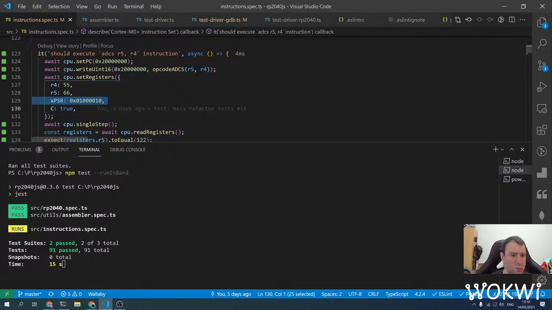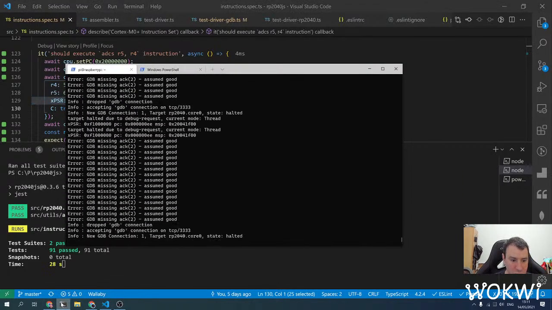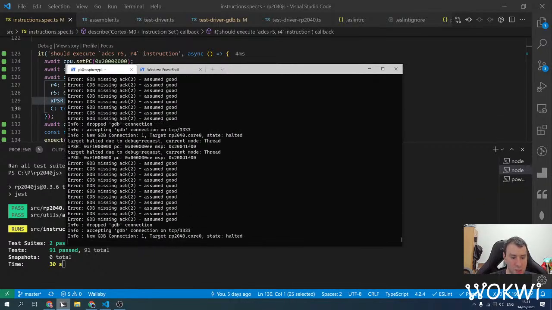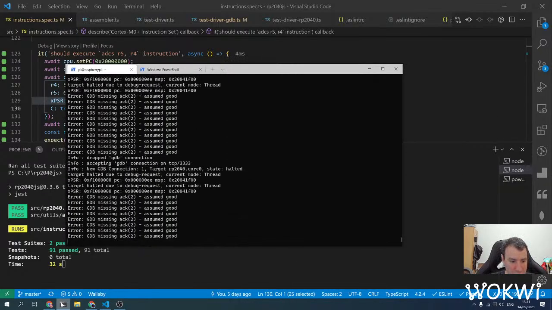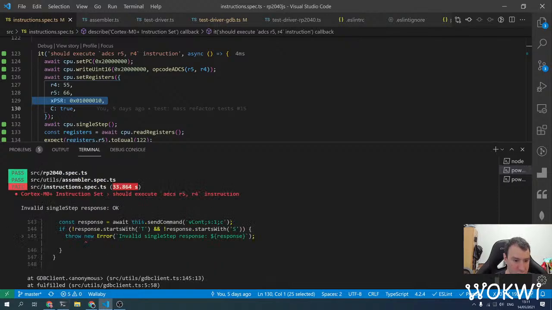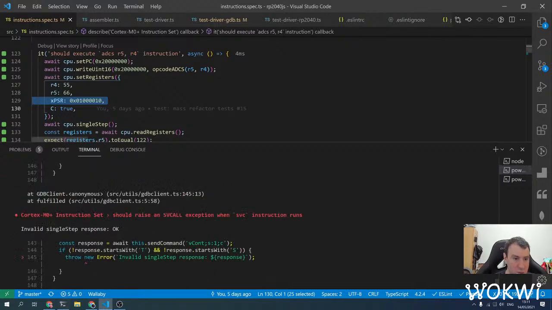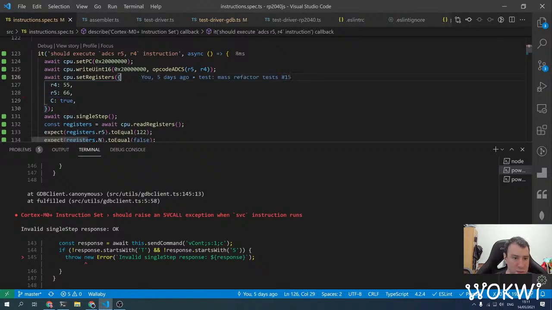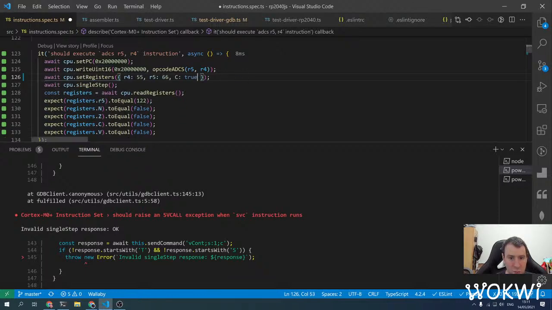I think also to zero out the flags, and I think setting XPSR may mess with the state or something like that. Try to remove it after we finish this. So now we only have this one that fails, and let's remove this XPSR and see if it helps. Then fine, probably.